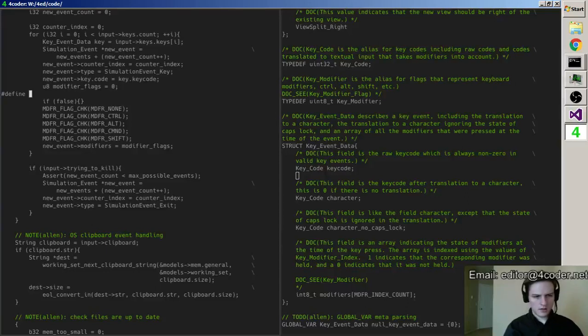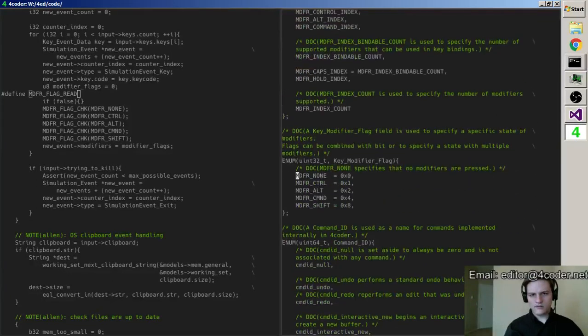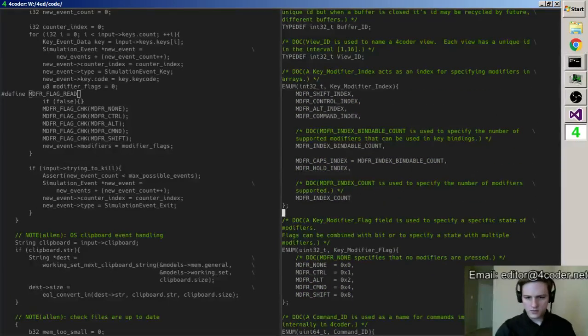Define modifier flag read, and then we will have modifier, these are the flag versions, and so the only issue here is like these are shift, that's command, and that's command, so they're not the same, but that's fine.